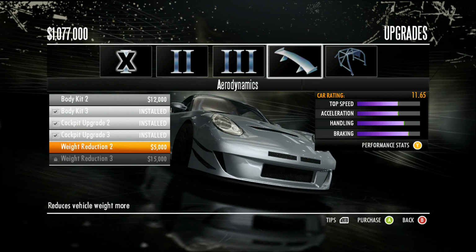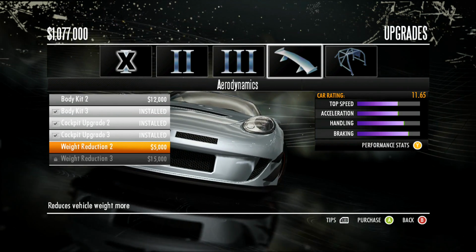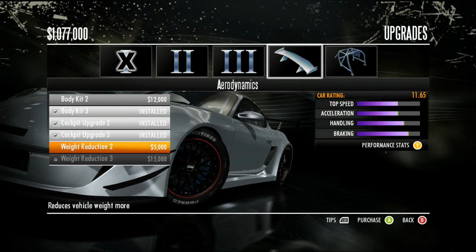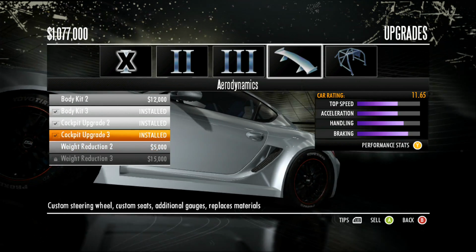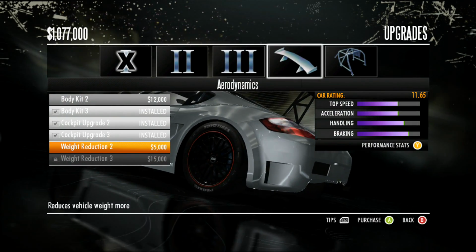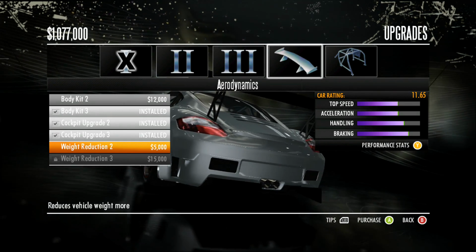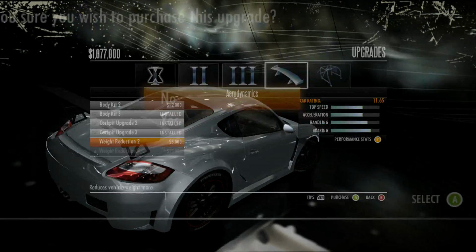Now, weight reduction does, however, increase your performance. It slightly increases your top speed, slightly increases your acceleration, handling, and braking. So it slightly increases everything. This is the second stage of removing unnecessary weight from the car. What it does is it removes unnecessary weight from the vehicle in order to give you greater performance.